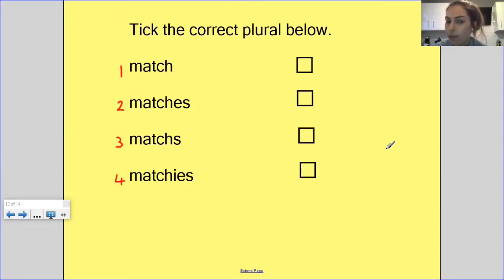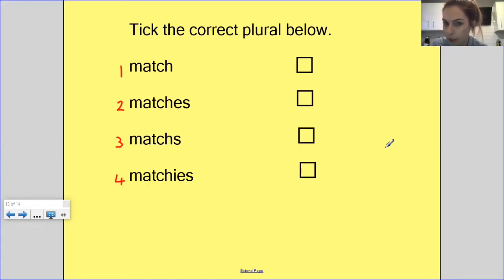Now, if we look at the first one, I don't think that's a plural word. It looks like a singular word to me because it's missing something. Do you know what it's missing? It's missing out, isn't it? Let's look at number 2, matches. Number 3 looks like it says matches too. So what is number 4?